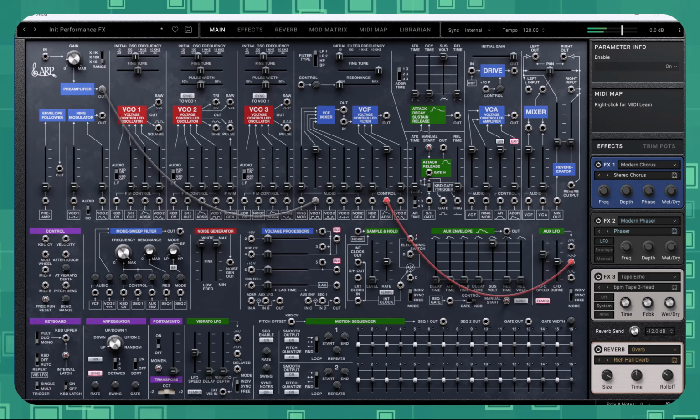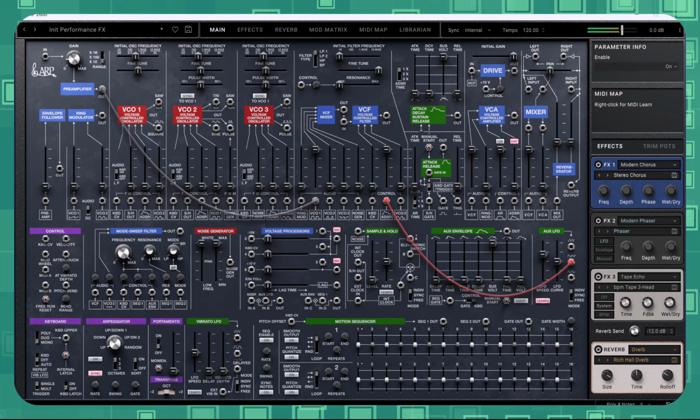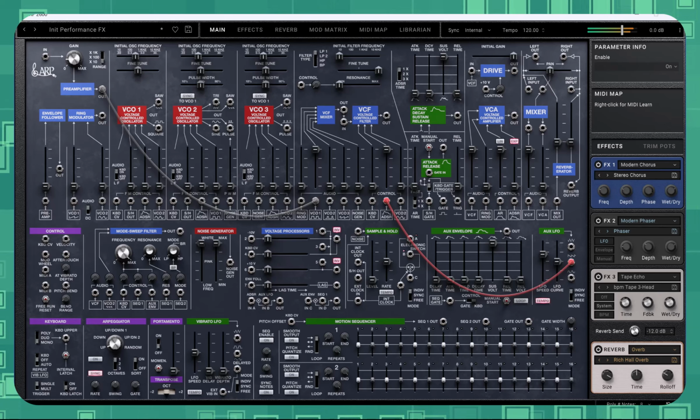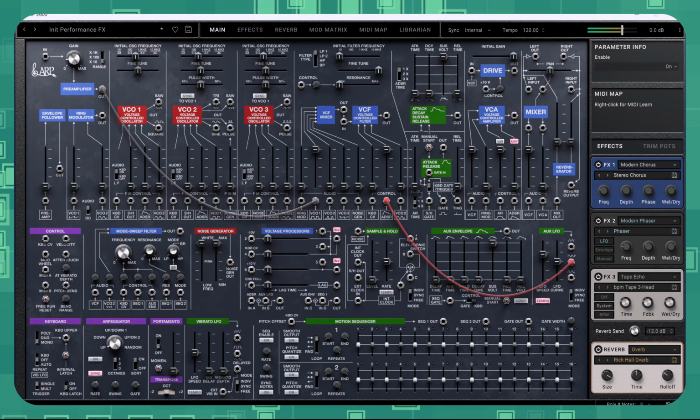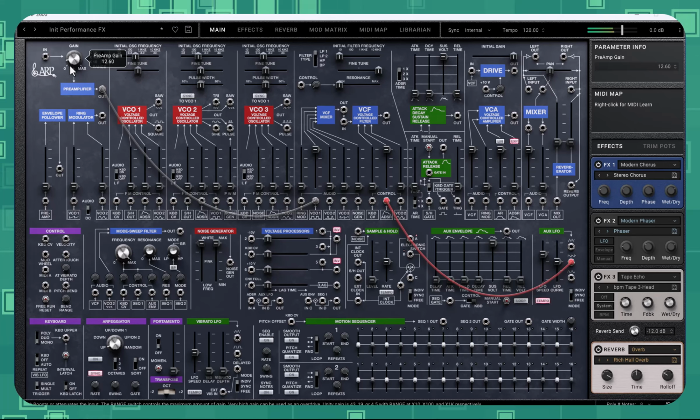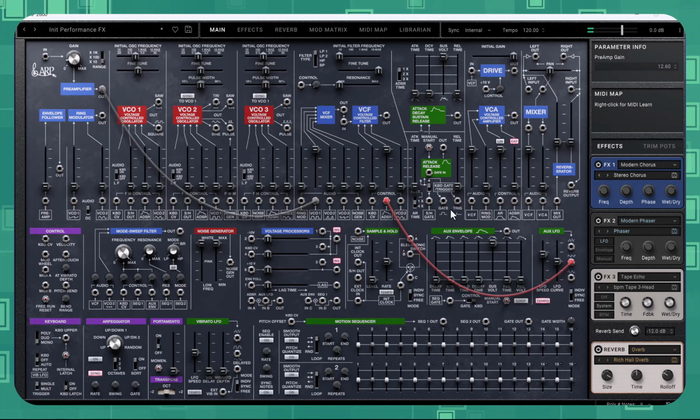That's a Behringer string ensemble which I'm playing. How about a bit of organ? So there's a lot you can do with it.